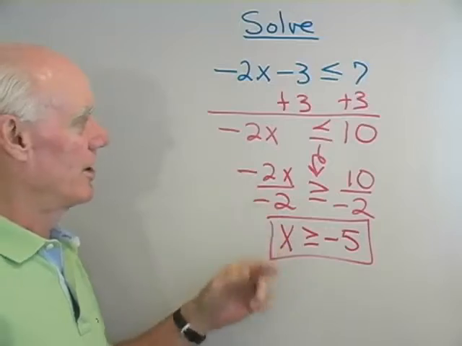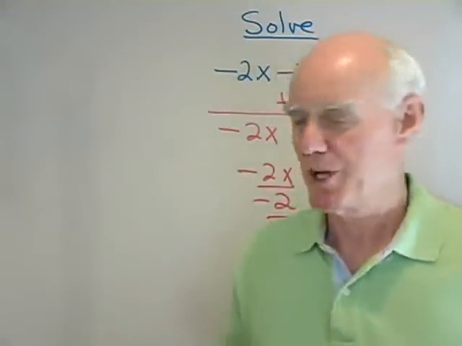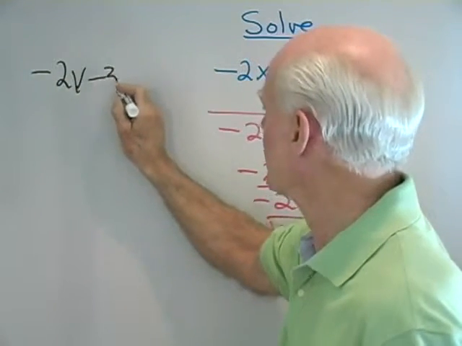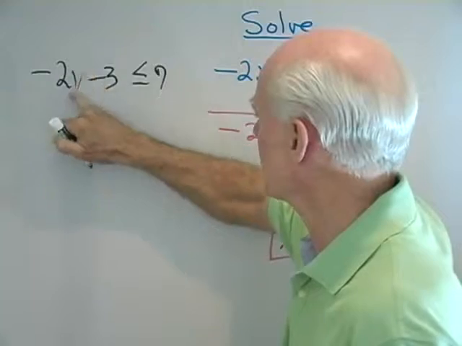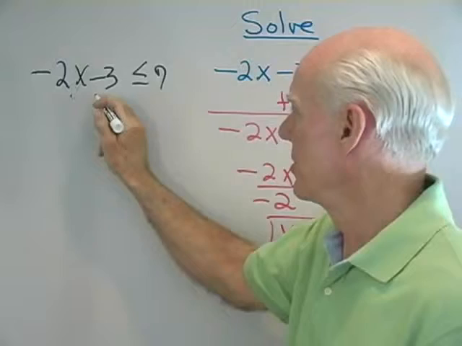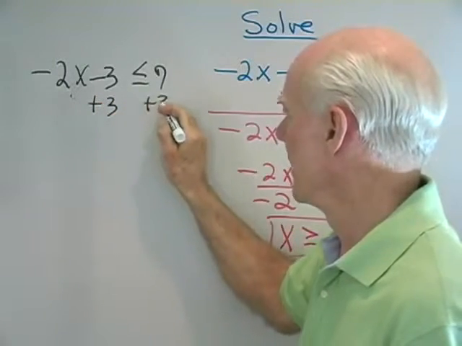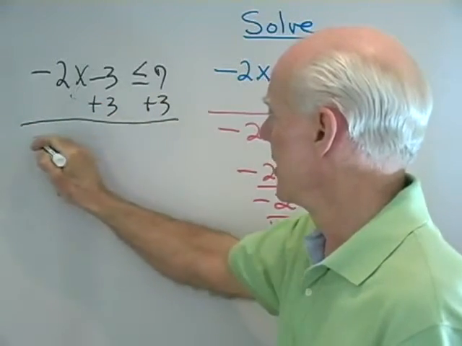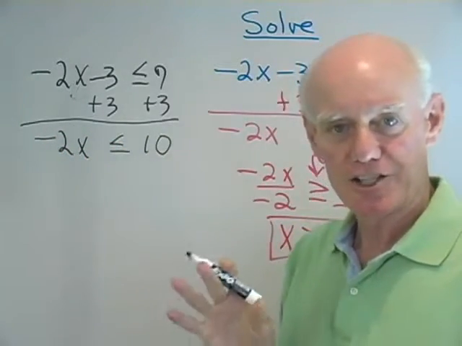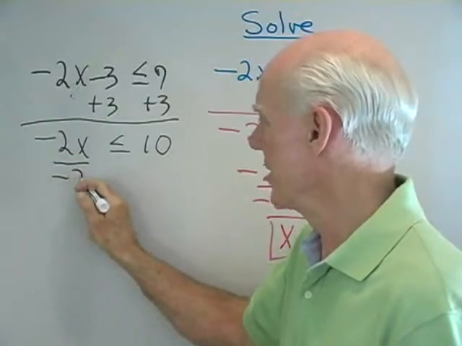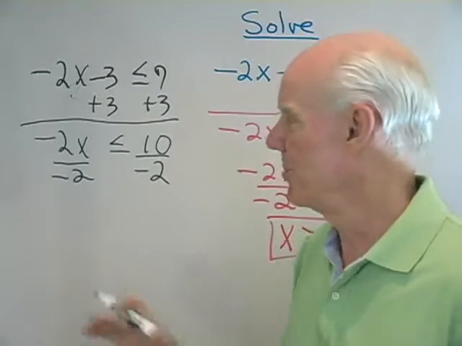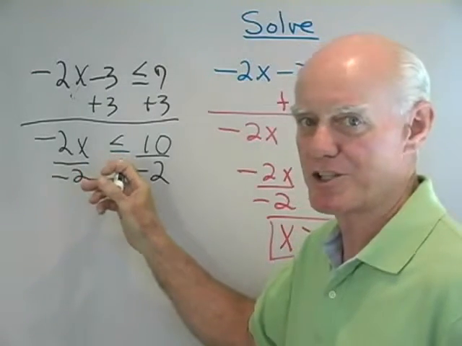So I want to show you another way that I see some of my students work this problem and just point out a little mistake to you. Let's write the problem again here. Negative 2x minus 3 less than or equal to 7. Okay, so they'll start by adding 3 to both sides. That's all right. So I'll add 3 to both sides of that inequality, negative 2x less than or equal to 10. And then the next step, I see them divide both sides by negative 2. Now that right there is a mistake. It's not a mistake to divide by negative 2, but at the same time you do that, you have to reverse the direction of the inequality.